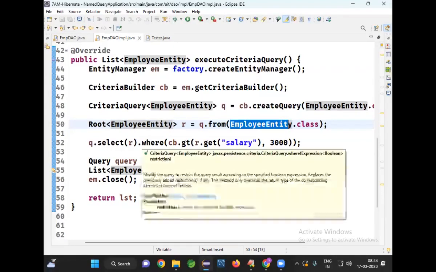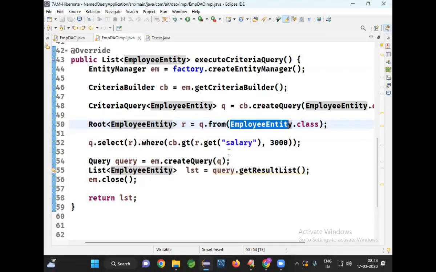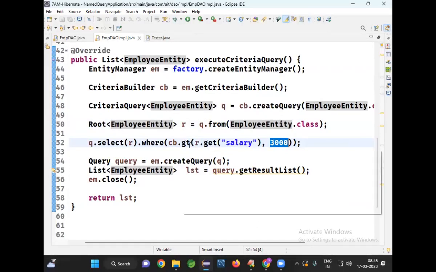Okay. Now, what is the where condition I want to apply? Salary greater than 3,000. How to apply it? CB dot GT, GT means greater than, of salary. Get the salary data and compare with 3,000. If the salary is greater than 3,000, then only it is going to select the employees.